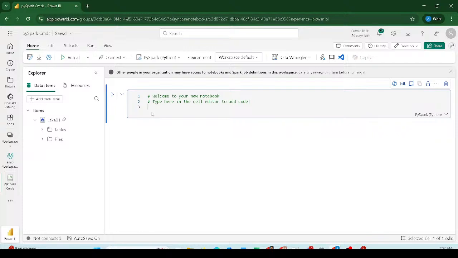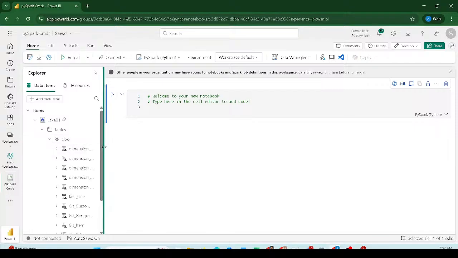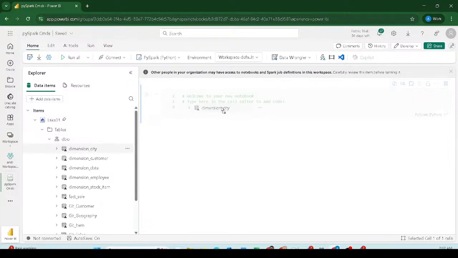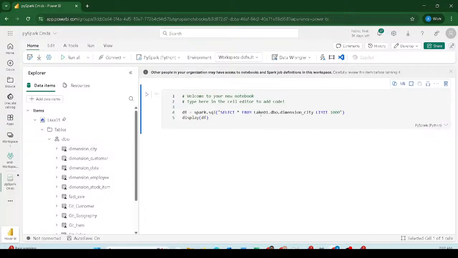And now when you are going to do your first set of transformation, the cleaning transformation, what you are going to do is clean the bronze data and move it to silver. So then you need the complete name of the lake house. So if you go here and let's say you are working with two lake houses, then let's drag this here. See, lakehouse01 dot dbo dot dimension city.